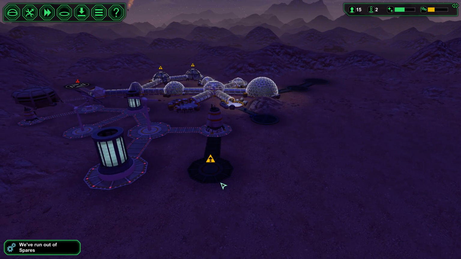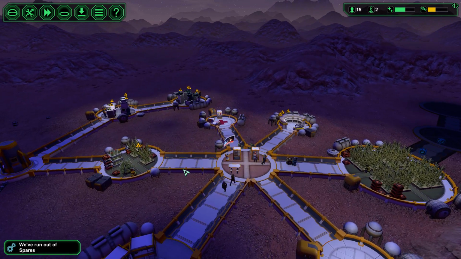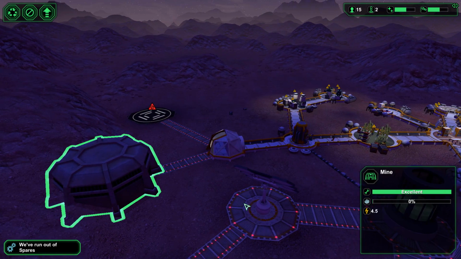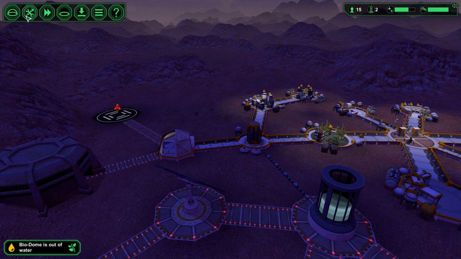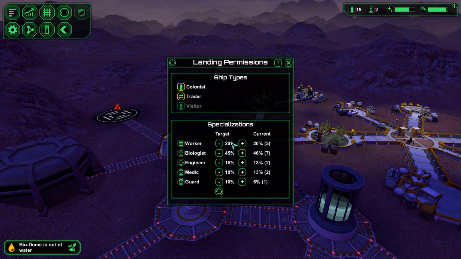Should be fine. We run out of spares. I try to make them. They're quite hard. I just don't have the people to do this kind of thing. I do, however, figure around with this, and that should be better.